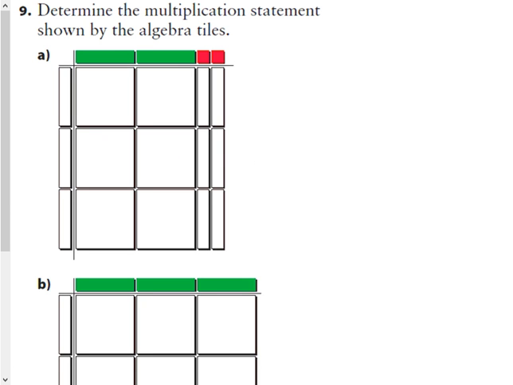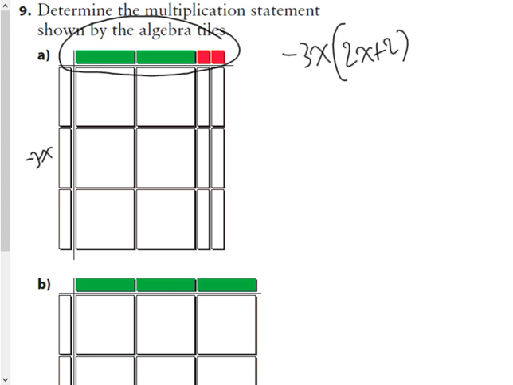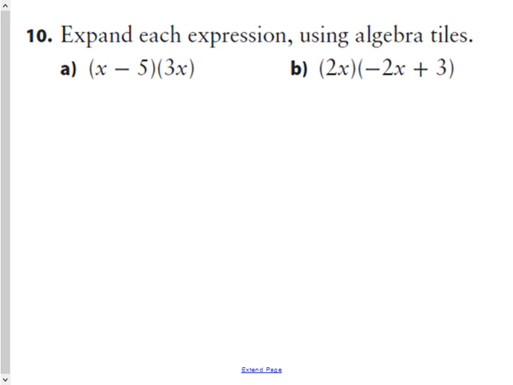Question 9, same thing. So our monomial was negative 3x, which is represented here as our length of our rectangle, if you want to think of it, multiplied by a positive 2x plus 2, which is up here. And when we multiply those together, we get negative 6x squareds minus an additional 6x's as our solution. And B and C, they're all pretty well the same. We're going to skip them because we're running out of time.